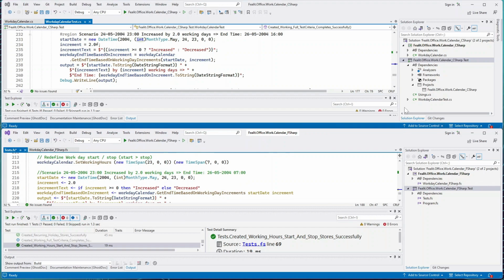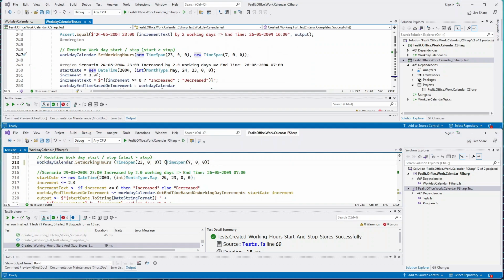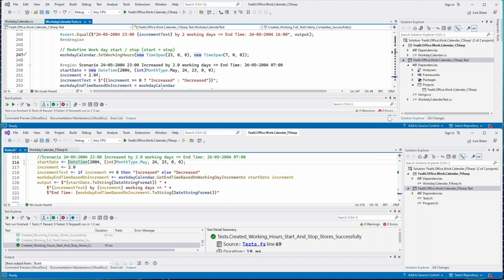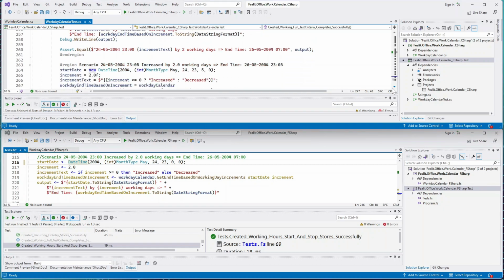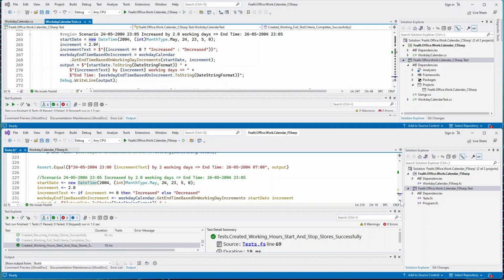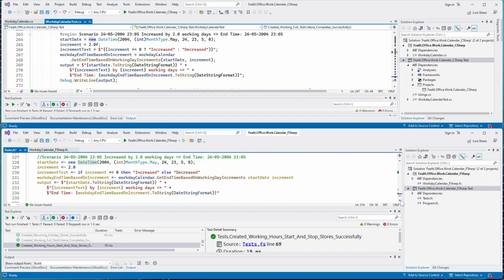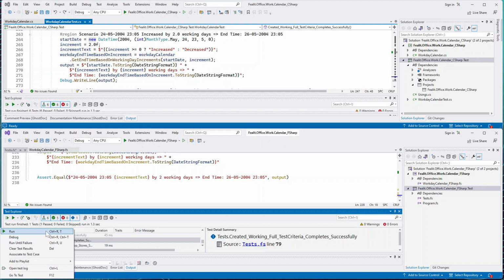And then we change the start to stop time, which we do here. We remove this and this. And we probably can remove this. And we see the difference. Less code, of course. Let's move on to the next scenario, which starts at 23-05. Yeah, and it looks like this. We can do the same here. Remove this. And I think that's it. So we can run the final test in F#.